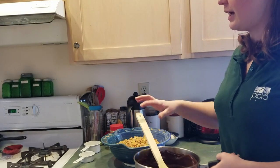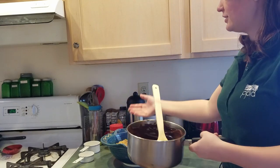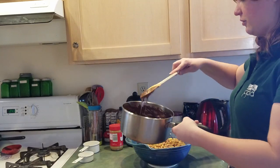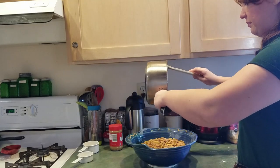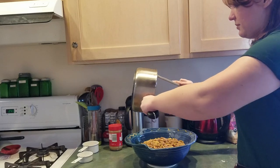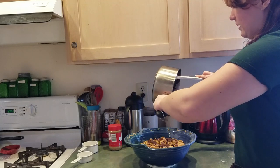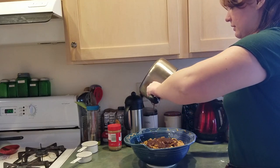Okie doke, we've got our saucepan full of chocolate and we are going to pour it into our bowl of cereal and then we are going to fold it in and I will demonstrate that. But let's just try and get a really distributed drizzle going, okay? So that is the goal, to distribute the drizzle. And maybe this is something you want to do with help, or maybe you're good on your own. It's up to you.